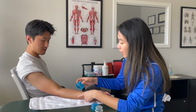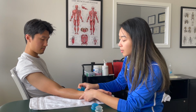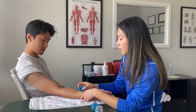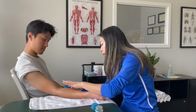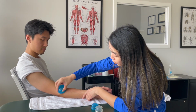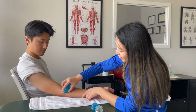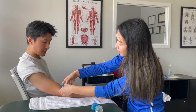I always like to check back in to make sure you're doing okay, because even if we can't go to maximum suction, we can still get a good bit of relief with the light suction. So I just go where patients can tolerate. We can start to see a little bit of the red petechia response come up. Usually after the cupping, you'll feel a lot looser. Okay. Yeah, almost immediately. That's what I really like about this tool. I can already feel it being warm.